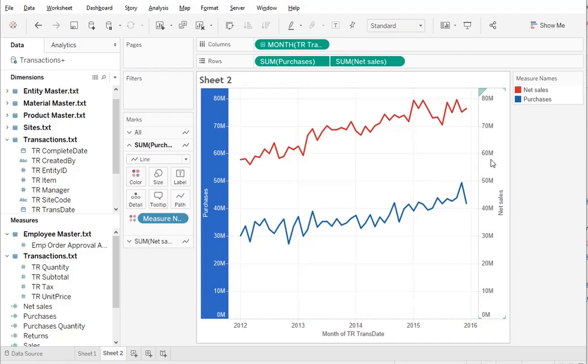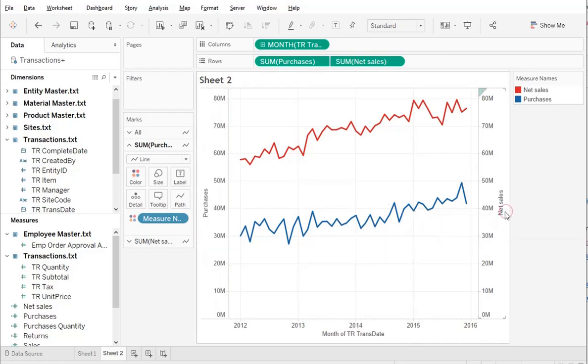So I would not synchronize the axis only if it's very important that the lines are even closer to each other. Of course, if I want them to be very close to each other, I could do some other calculation on this. I can, for example, show changes from the first period of the data set. And I will discuss later how to create such calculations. It's fairly easy, but I'll save that for a different tutorial. But here I think these are close enough the way they are, so I'm going to keep them this way. If they're synchronized, I might as well just get rid of this axis.